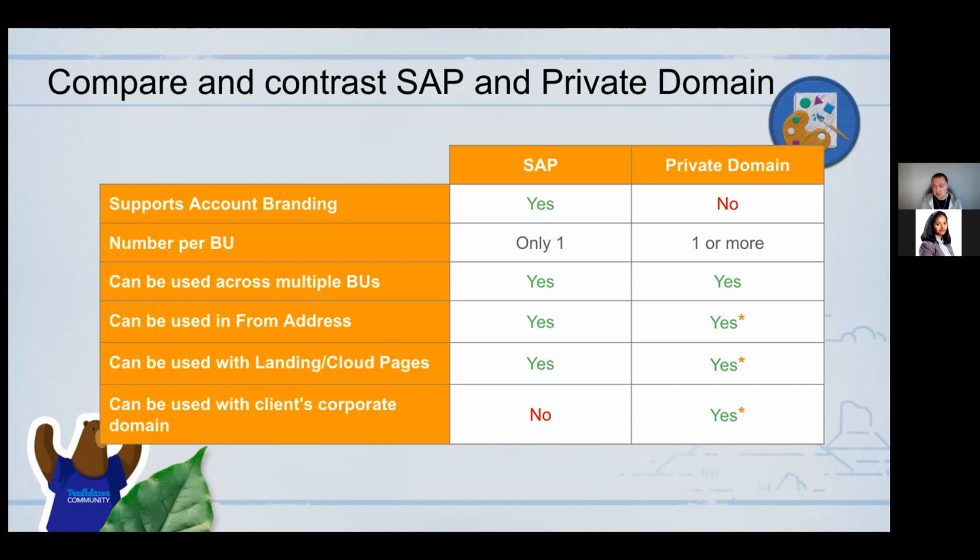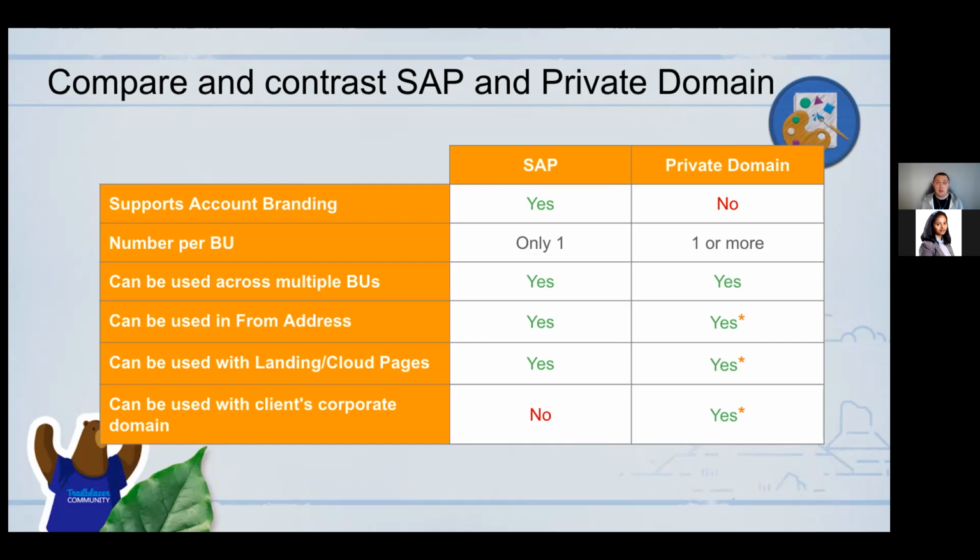Now, for sending purposes in these cases, and beyond that, you've got this private domain. It is included with SAP, right? But in addition to that, you can actually purchase more. So if you do have a brand that has multiple geographical branches, or you've got different types of businesses sitting under the same umbrella, it could be, I don't know, financial funds, health funds, and whatnot, combining all of them together, that's where you can use private domain, because it authenticates the sending of the message. So it configures, say, we want to send from a particular email address, and that email address has to be set up in such a way that it's supposed to be trusted by the email sender providers. So that's where it comes into the mixture.